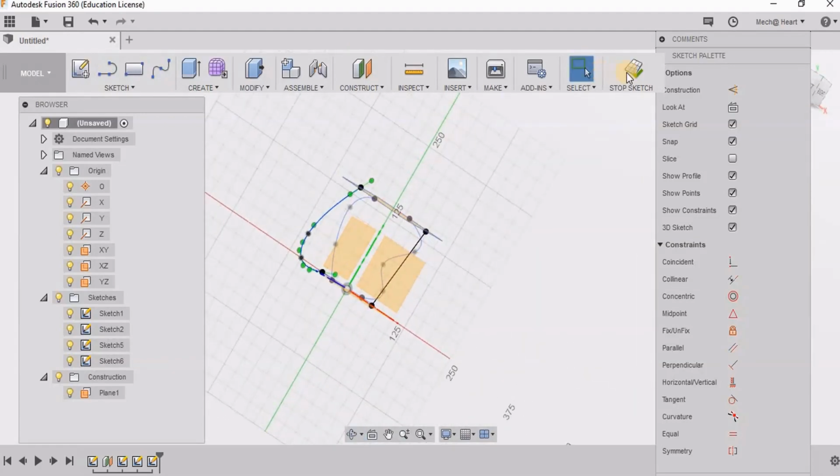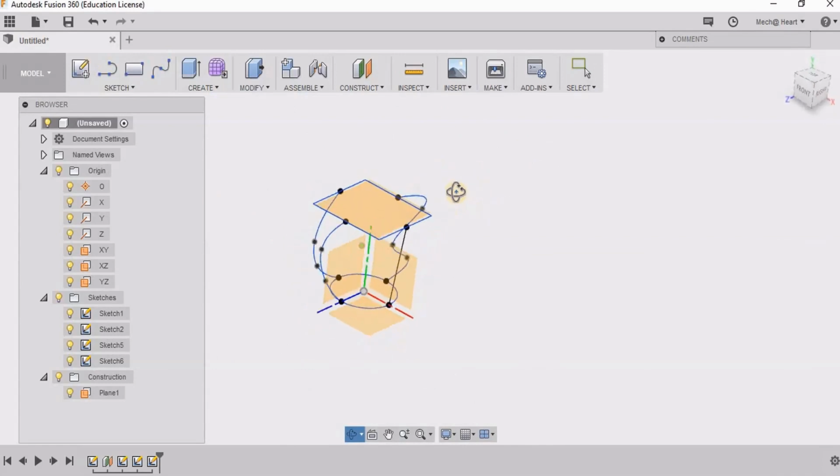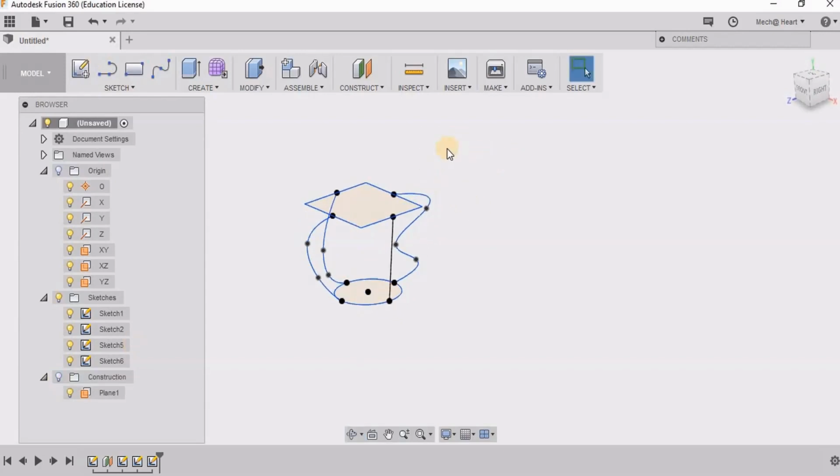So now I'm going to stop sketch. I'll be switching off these planes so that it is clearly visible. So here are my cross sections and the path.